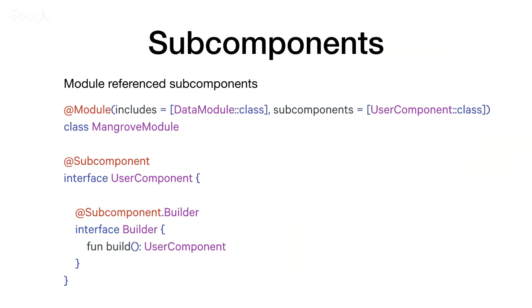So back here in our original application module, our mangrove module, we add another annotation parameter called subcomponents and supply the class user component that we created earlier. That's our subcomponent class. And then because we're doing it as this type of module subcomponents reference, you're actually required to define your builder right away. It won't generate that one for you, and it'll complain at compile time. Not entirely sure why, though, because it's able to generate them normally. But it's needed for some components that are connected this way. Not always necessary.